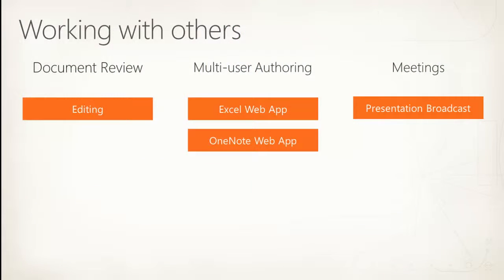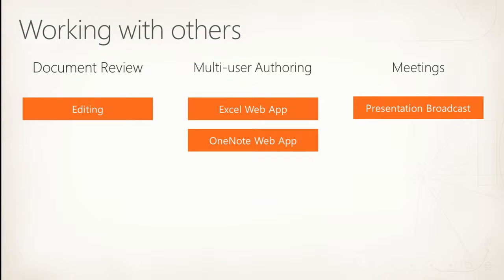So let's talk about working with others. There are 3 core areas here. Document review, which is the scenario where I have a document, I'm working on it, and I want you guys to give me feedback or help me get to the final product. We hear from our customers that this is a very important scenario in their workplaces. It's a very important scenario in our workplace. So we wanted to put some effort there.